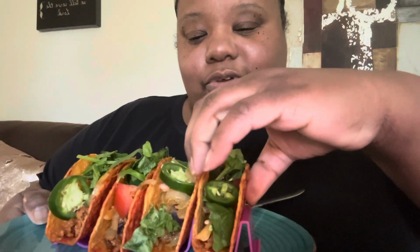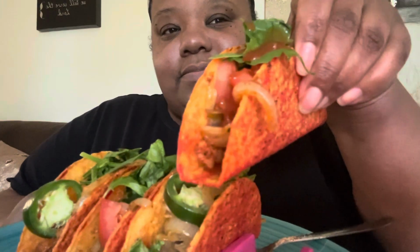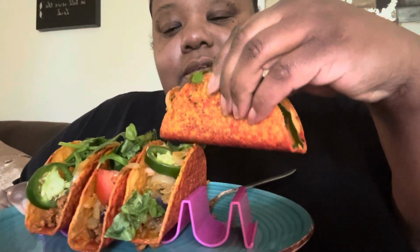I didn't want any sour cream or cheese. But you know I wanted my grilled onions and my jalapenos and tomatoes. Can y'all see that there? And I did warm my shells up in the air fryer.